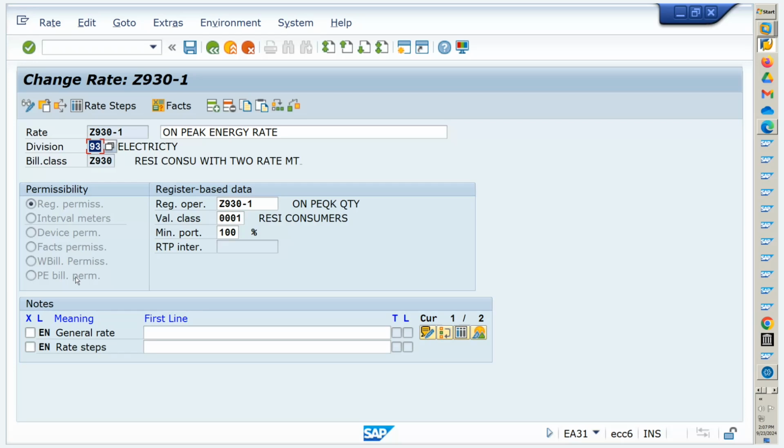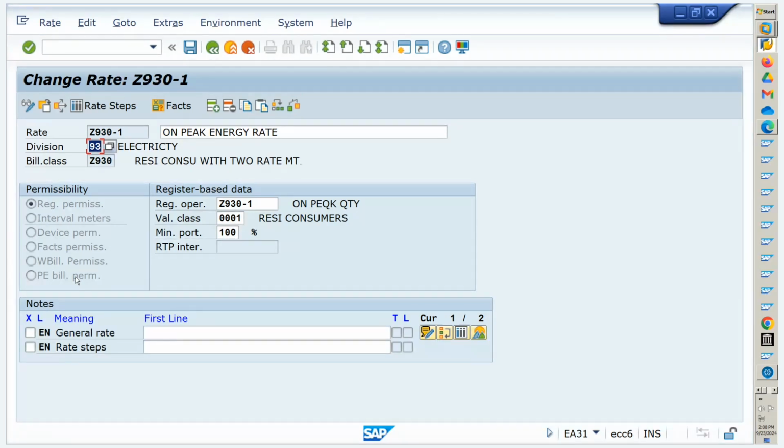Now, except period end billing, which is a report billing, all other permissibility factors are actual billing, where you know the amount you have to collect from the consumer. Okay. Now, waste billing we are not doing. Earlier, we used to have waste billing also, waste management in ISU. Now, more or less, a separate solution is available from utility that can be used.